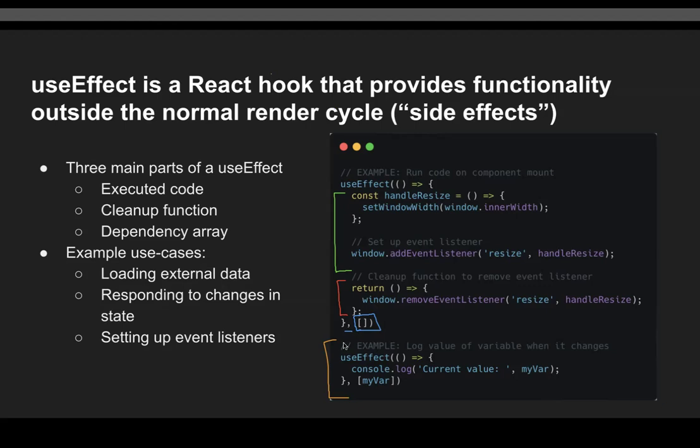And then the third option, which is what I have here in the orange, is we actually have an array with one or multiple variables in it. What that says is if the value of any of these variables changes, run the useEffect. So it really becomes dependent on whether any of those variables change in value, then this useEffect will run whatever code you put in there. Okay. Thank you. Yep.